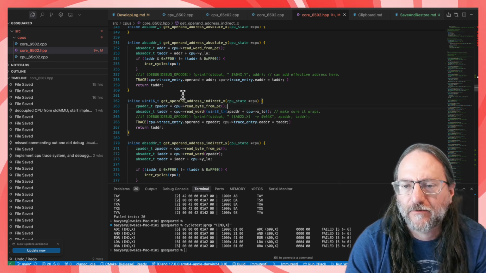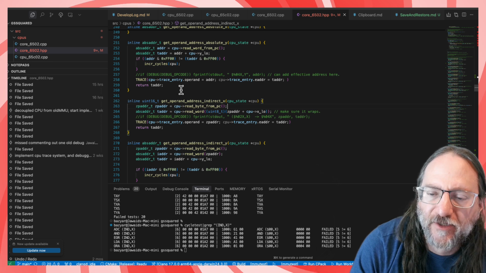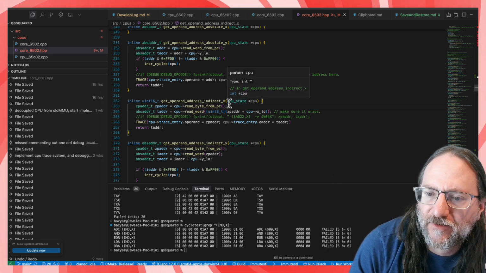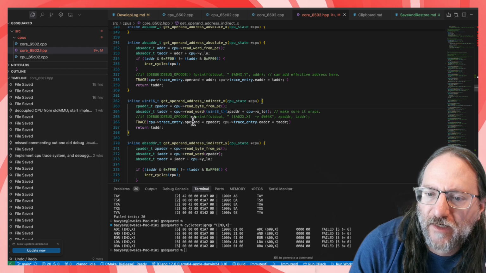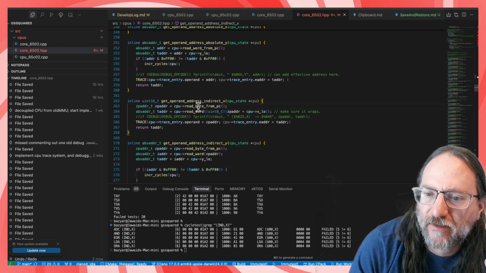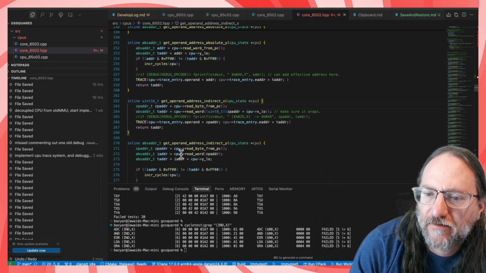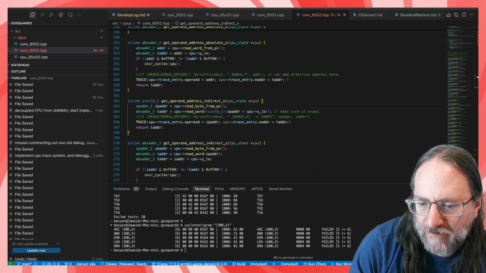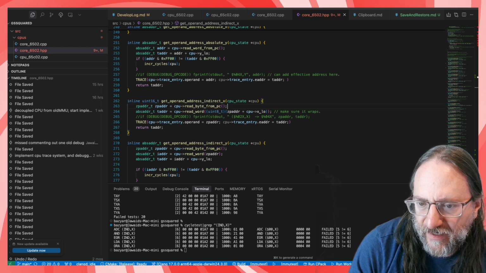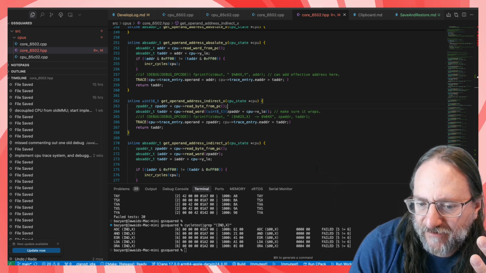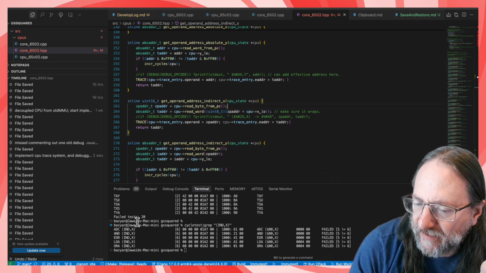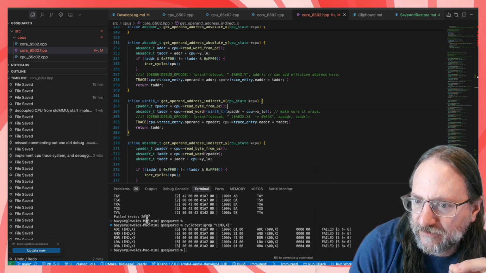All right, so I've gotten the opcode, and then I'm reading the operand, so that's 2 cycles. And then I'm reading a word from the target of the operand. That's 3 and 4. And then I need one to add the X, and then one to do the add. So that's going to be 6 cycles.